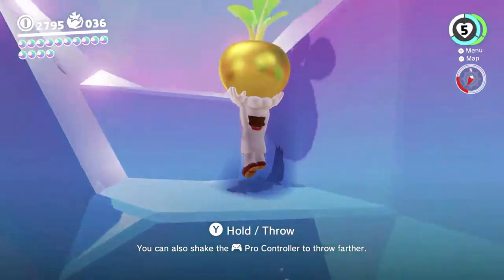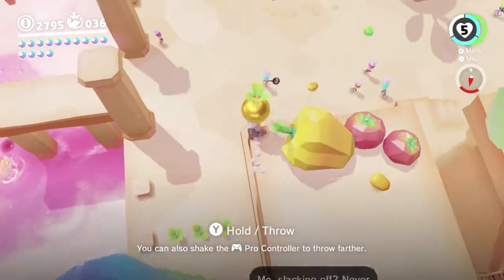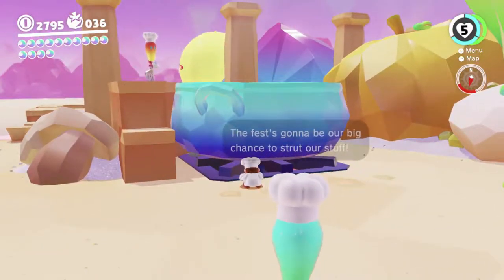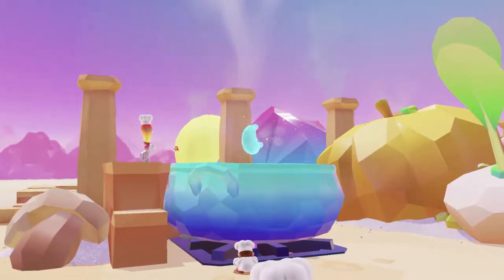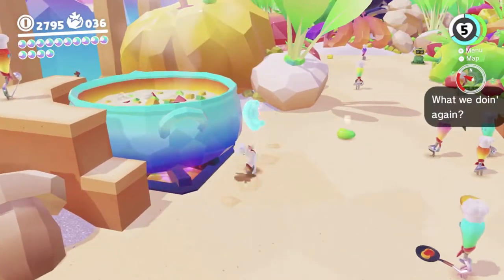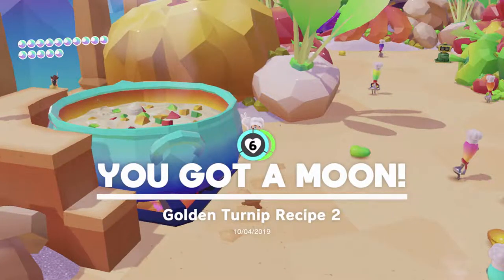You just gotta hop onto these little platforms here, this little staircase of sorts. Pop that guy on the head if you want, you don't have to. Just toss it in there. And there's your moon. I don't know why there's cyan moons inside golden turnips, but there you go. Yeah! There's one more golden turnip.